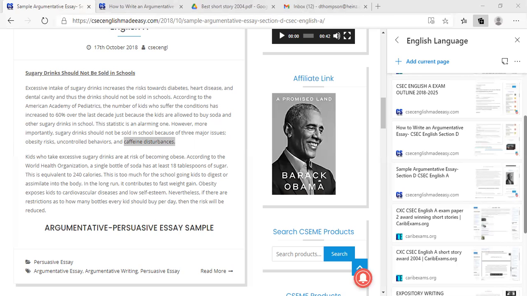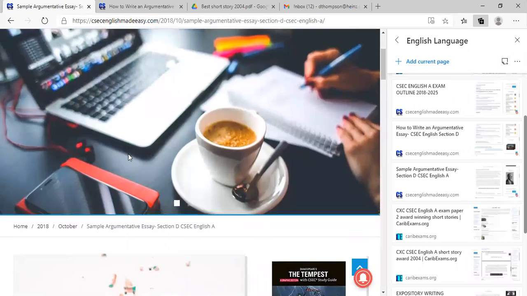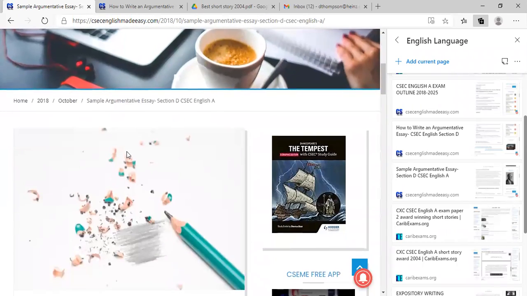So for Melania, I know you're in senior 4, so you probably have some questions on the SBA, so you can send it to me and I can review it for you. But you only have one more paragraph to write, which is about the caffeine disturbance. And then now, next class, we can pick up on how to write a proper conclusion for your SBA, for your argumentative essay. Sounds good?